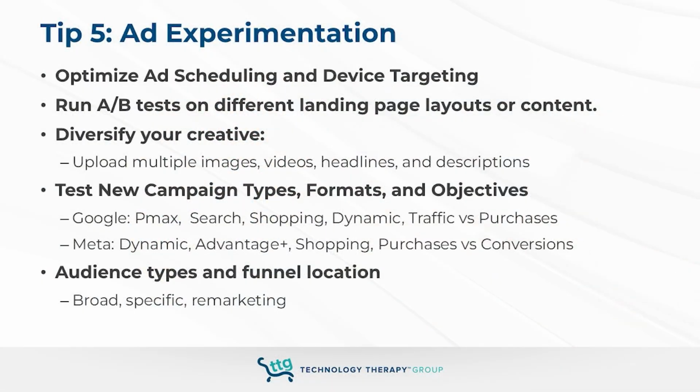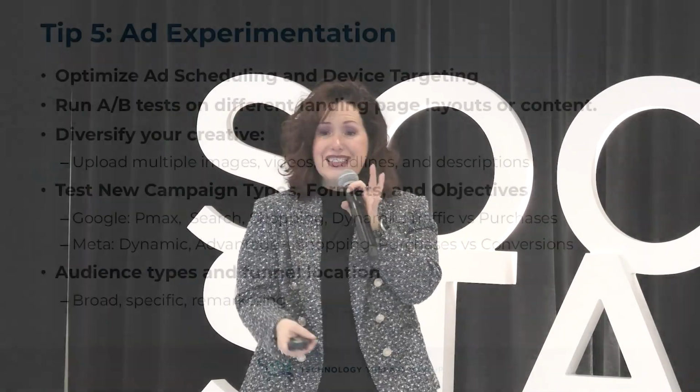experimentation. The fun thing about artificial intelligence is that it can do so much for us so quickly. So why not? Think about optimizing your ad scheduling and device targeting, meaning maybe you are only going to run certain ads to iPhone versus Android. You can do that. A little thing I always tell people is this is where you get to learn psychographics of people. iPhone users are usually first adopters. Android users are more parochial with the way they purchase. This is research, not mine. It's out there. So think about how you might target or change your ads based on devices.